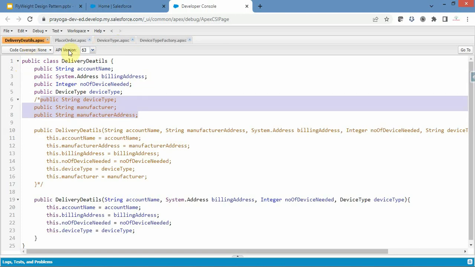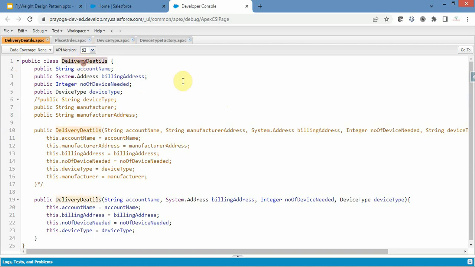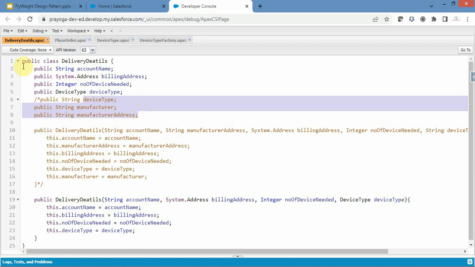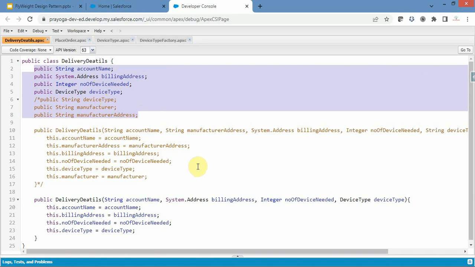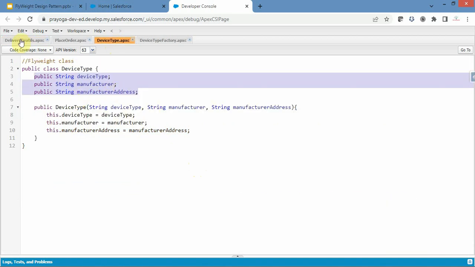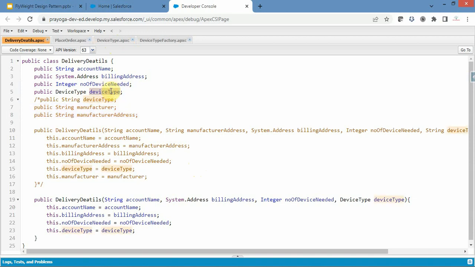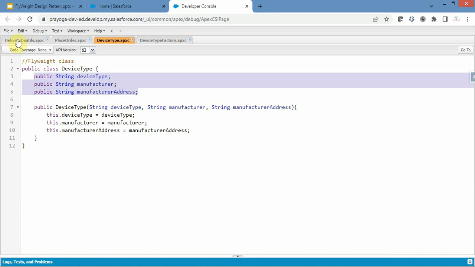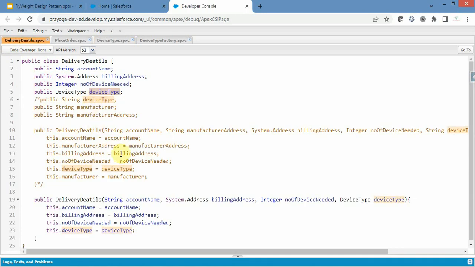So why are we creating that? Suppose we have 10 records in this delivery details. We only have three data for this, but while creating this, we are maintaining these three data in each of the 10 records, maybe 20, 30, 50. In each record these three are repeating, though we don't require that. If we require it, we can create a table and create a relationship between these two, and whenever we require the device type we can get it. We don't need to fetch this again and again.